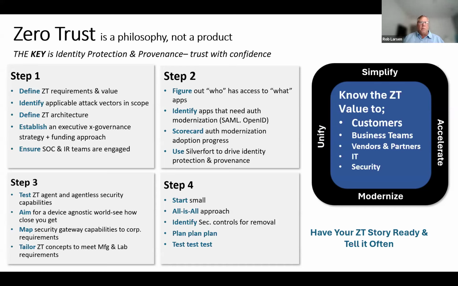At General Motors, for example, we had a hard time sometimes bringing vendors and third parties onto our network to get access to things that they needed to help us design or deliver a car. With zero trust and identity provenance, the underpinnings provided by Silverfort, we can worry less about what device these individuals are using and focus more on accelerating third parties' access to applications that you or other companies may need to accelerate the delivery of business value.